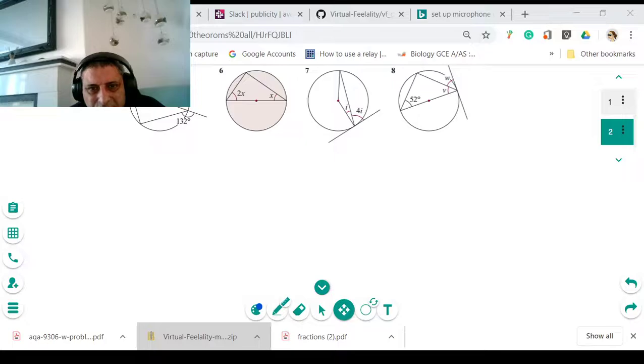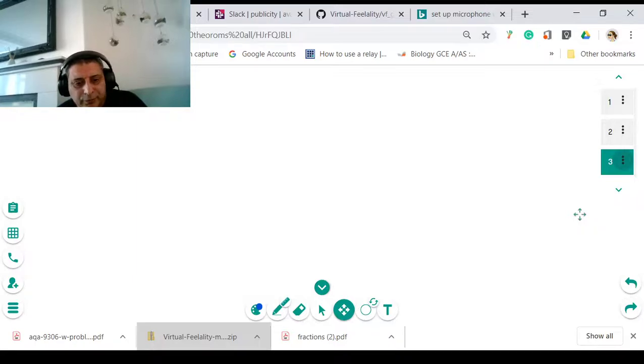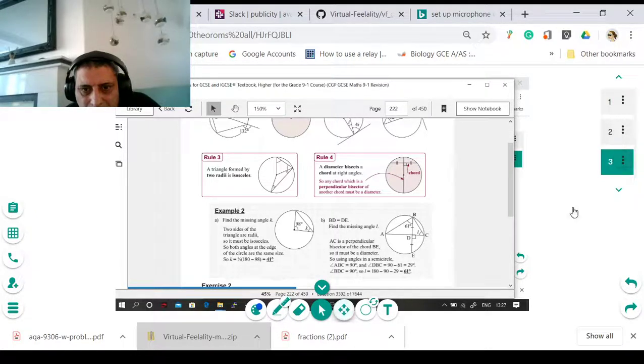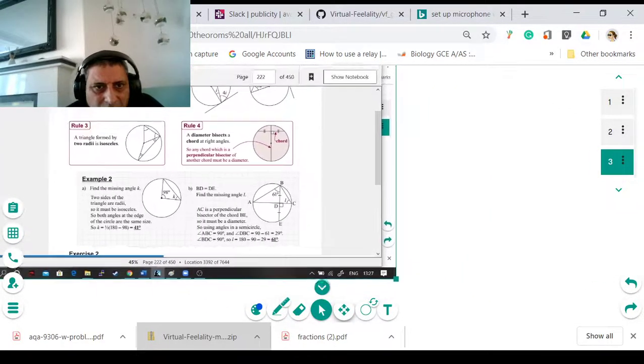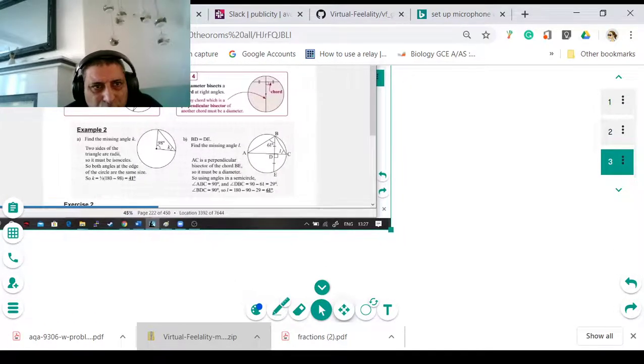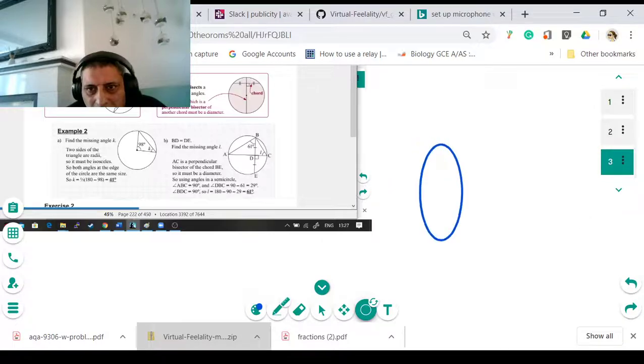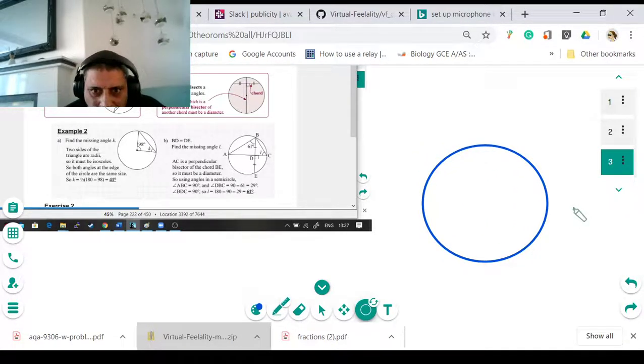Now, we've got 2 more circle theorems. Let's get those circle theorems from the book. We're now on page 222. Your page numbers can be different. Let's go on to another page. So I'm just going to paste the whole thing. I've got it on Kindle, which lets me move it around, and I like the electronic version. So here we've got rule 2, rule 3, and rule 4. I'm really not going to look at that because I haven't got my glasses on.